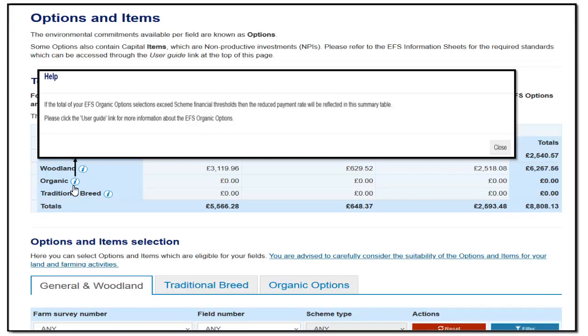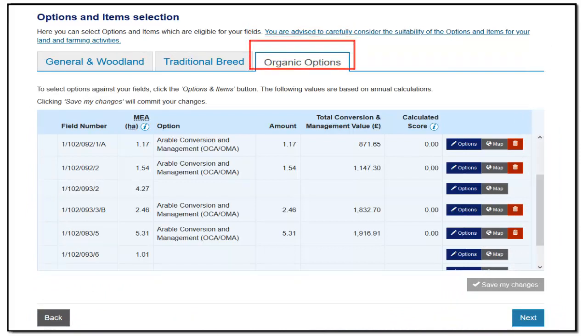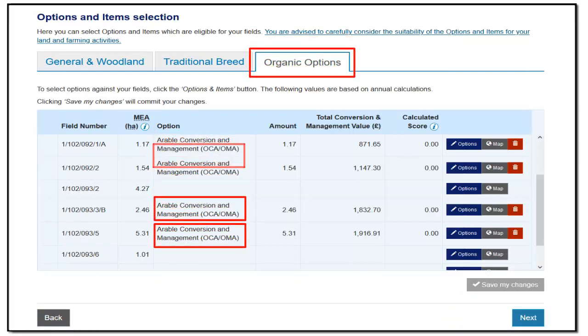Organic conversion aims to provide payments to help farmers with the additional costs and loss of income that occurs during the conversion period to organic production. It is possible to convert only part of a farm, as long as conventional and organic production is kept sufficiently separate. The acceptability of this separation will be determined by the organic certification body when agreeing a conversion plan. Organic management aims to encourage the continuation of organic farming systems for land that is already fully converted to organic production. Land that has not already been certified as fully organic at application is not eligible for the EFS organic management.